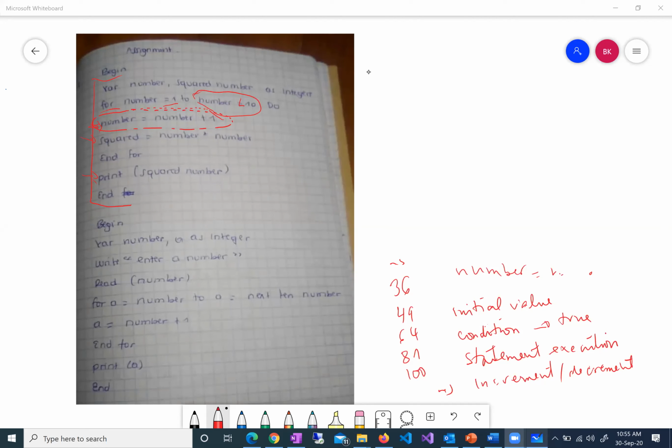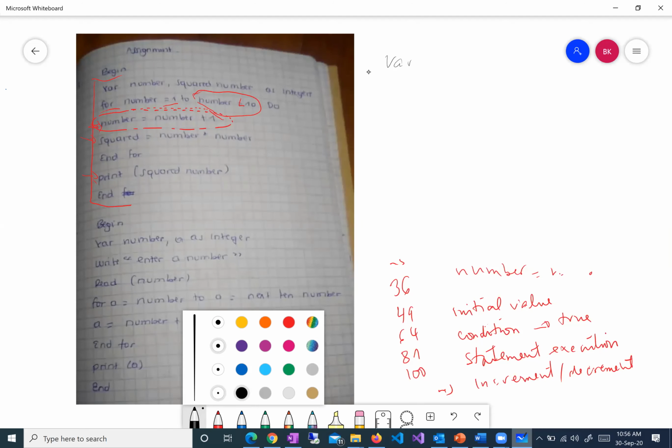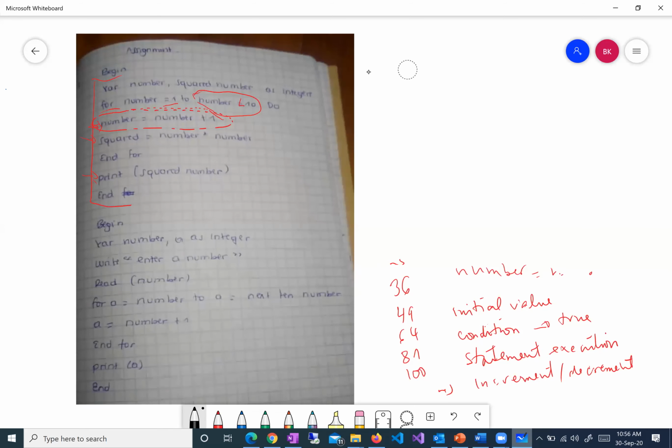So basically, we're supposed to declare 2 variables, val number and squared as integer.